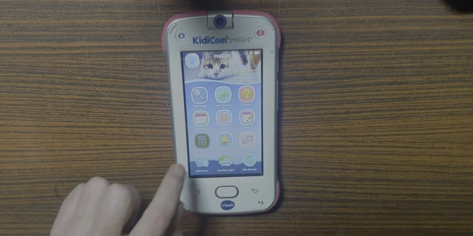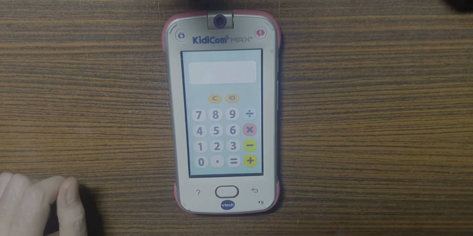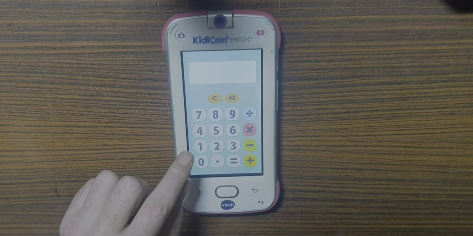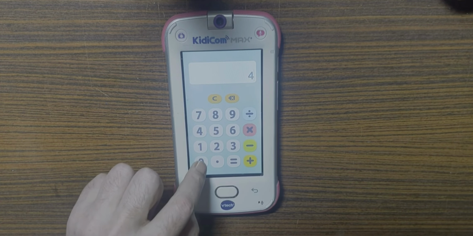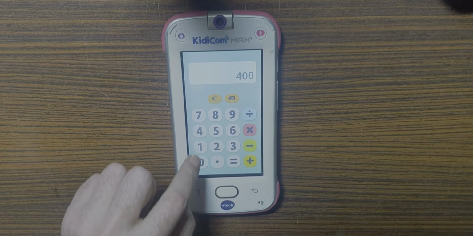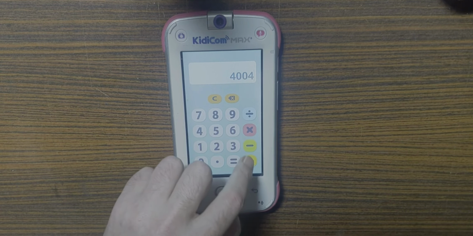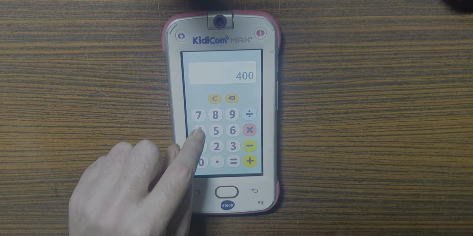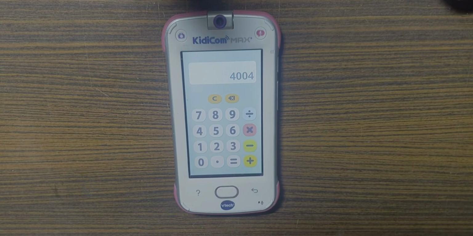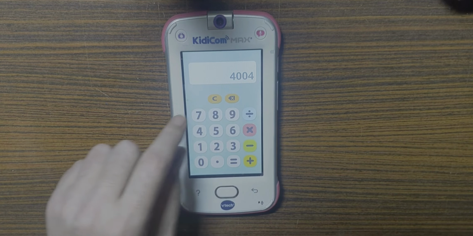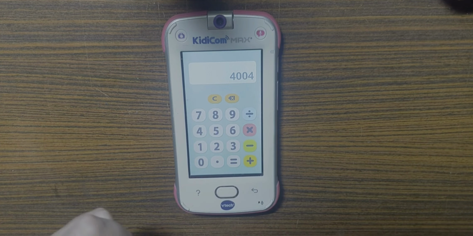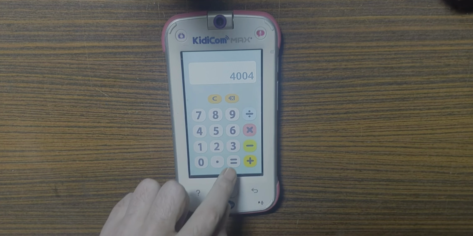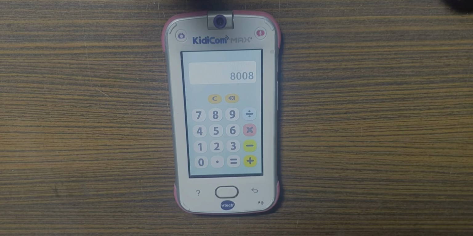So, calculator. Alright, so that's 4,004 add 4,004. Excuse me, sorry about that. Alright, so where were we? Right, so what is 4,004 add 4,004? So we find out. You captivated? Are you intrigued? It's goddamn boob, obviously. Everyone knows it's boob.